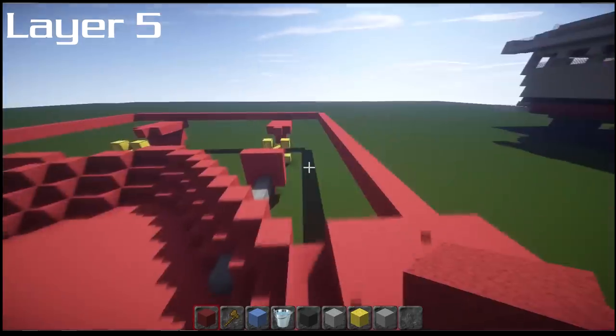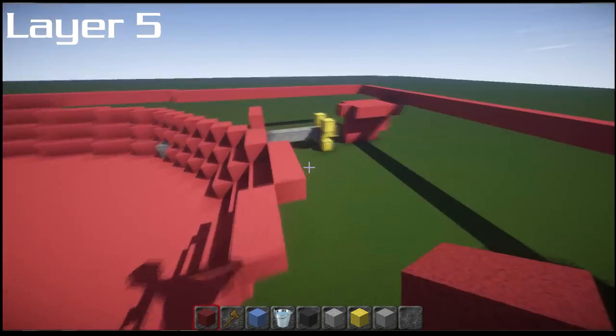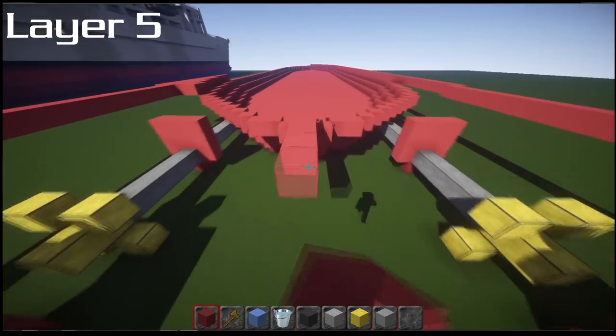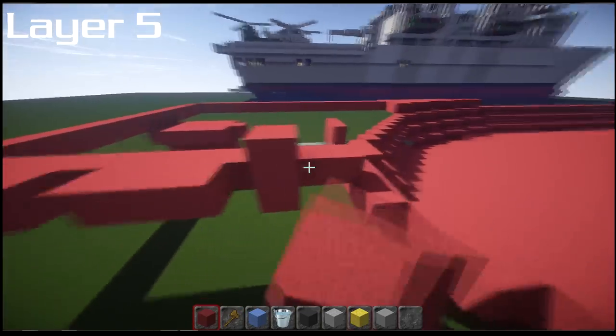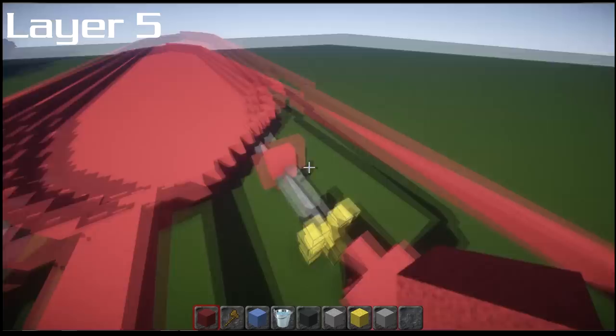So I won't be doing that with you guys, but I think you get the idea: all of this needs to be filled in on this layer. Like this. Like that. And then fill all of that in.